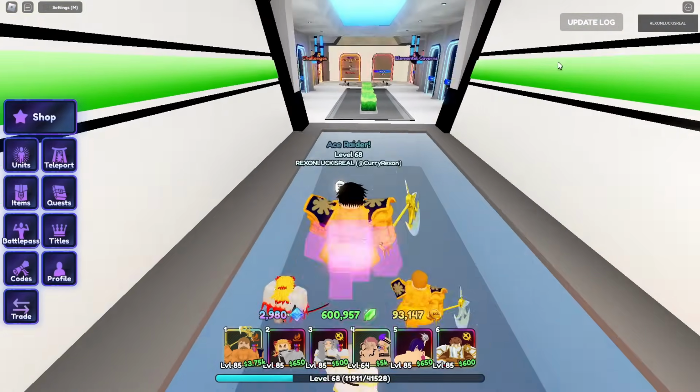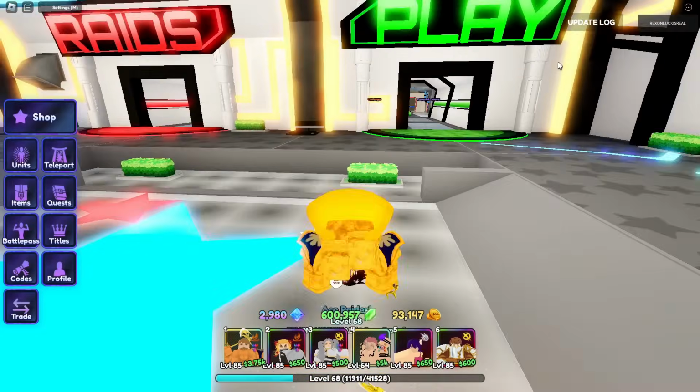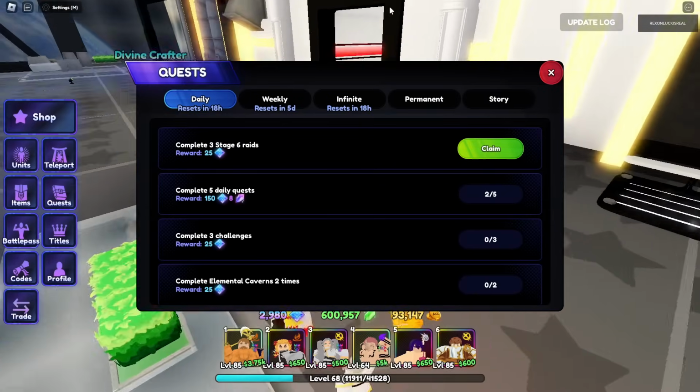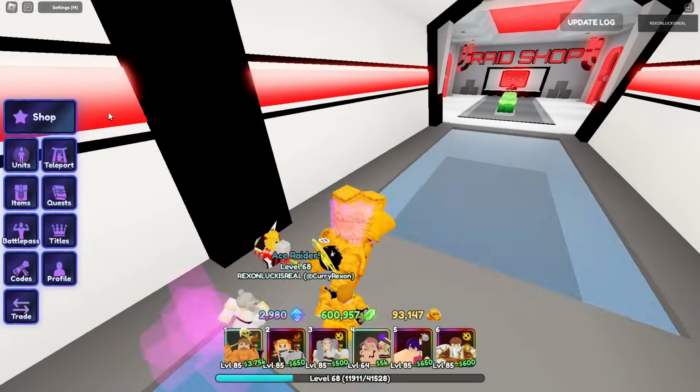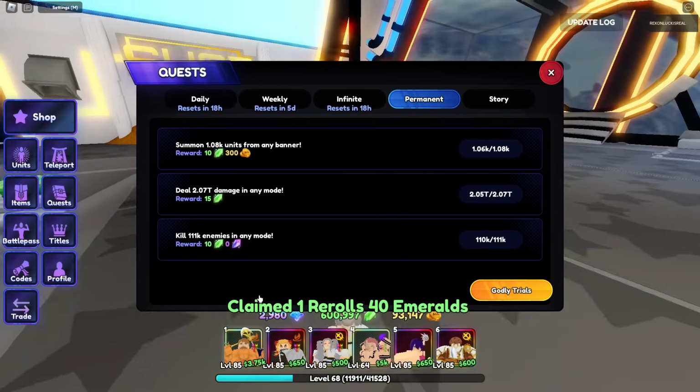They've just added leaderboards to get rerolls. You still got a battle pass, which is very good. And yeah, in my opinion, do the battle pass. And also don't forget, when you do these overnight raids, you're gonna get a lot of kills, a lot of damage, whatever. And then here you go, 107 kills. As you can see, you can get rolls from it.